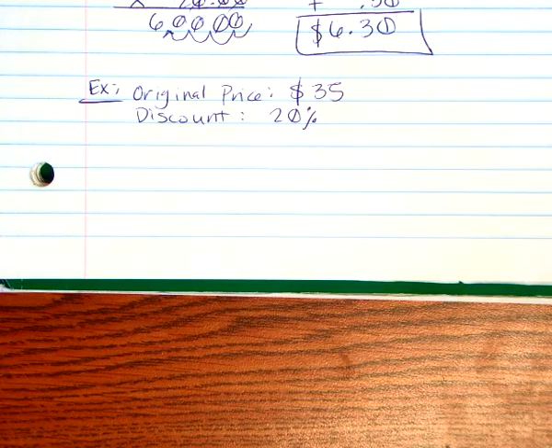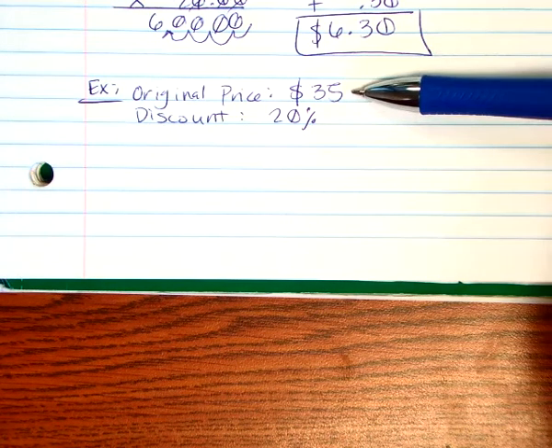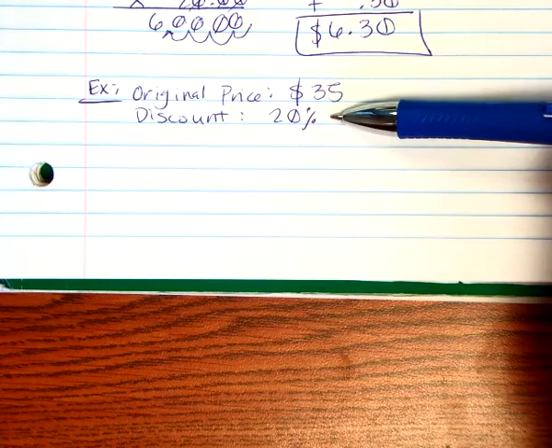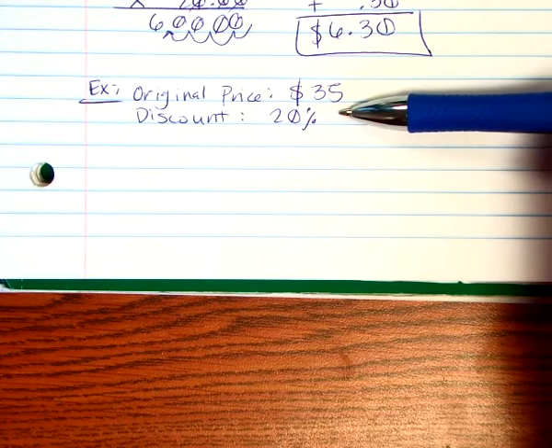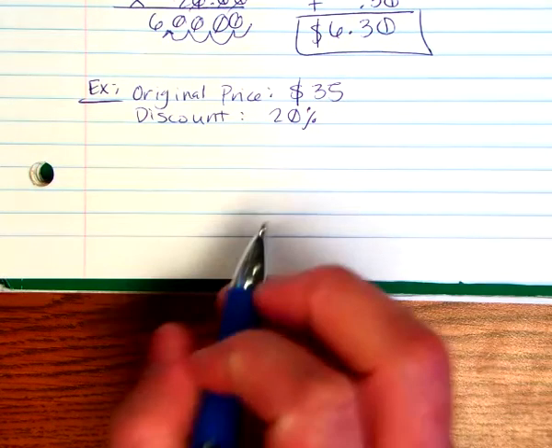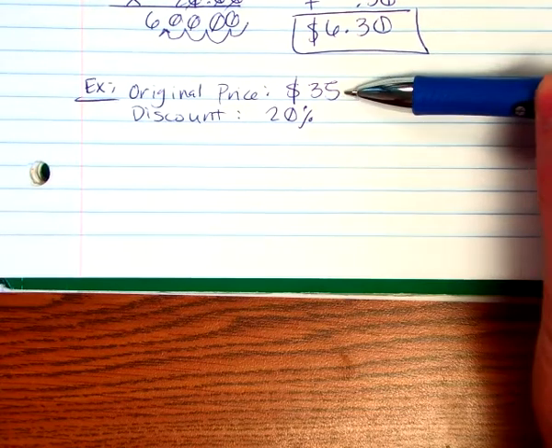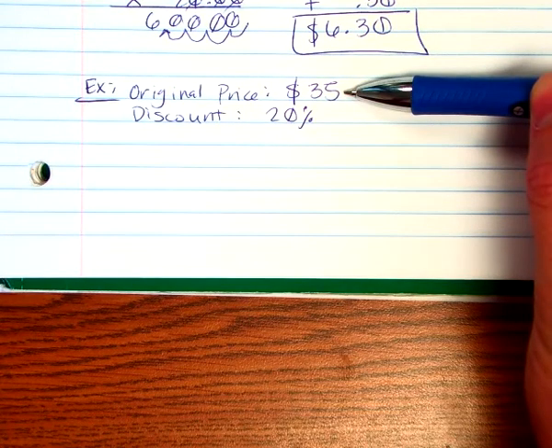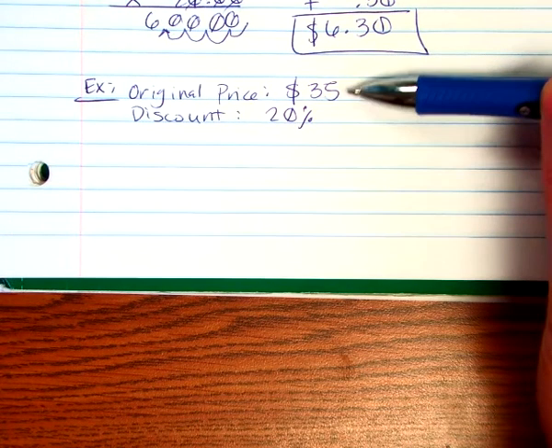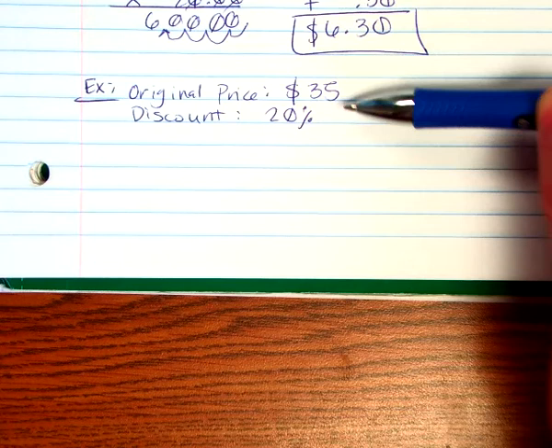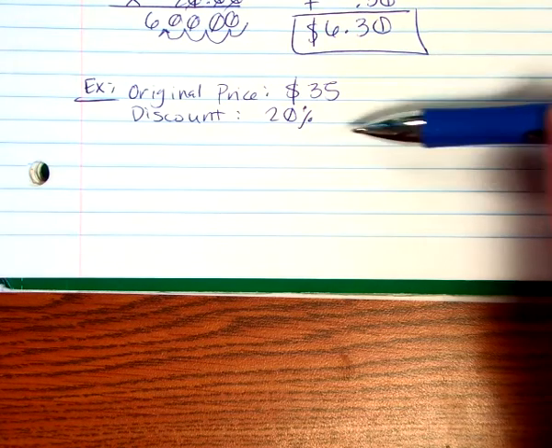So in this example, we're starting at $35, and we're going to get a discount of 20%. Now, the first thing to understand before we even get started, if it's a discount, will we be adding things together to pay more or subtracting to pay less? Subtracting, good. So here's what we do. I'm going to take 20% of $35 and subtract it. I'm going to take it off of 35. That's like when they say 20% off, because I'm going to subtract it.